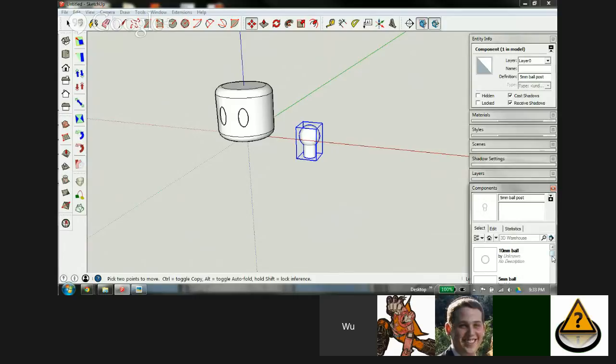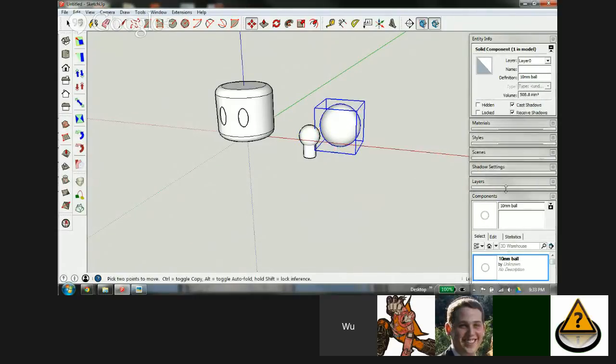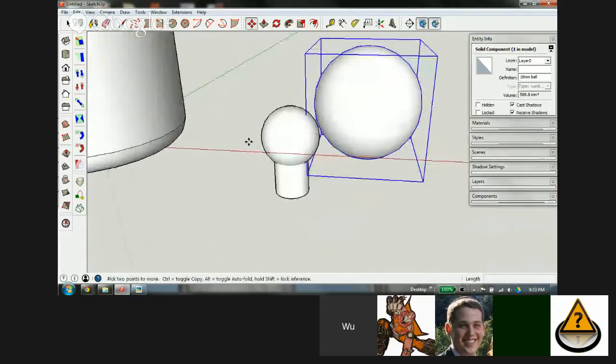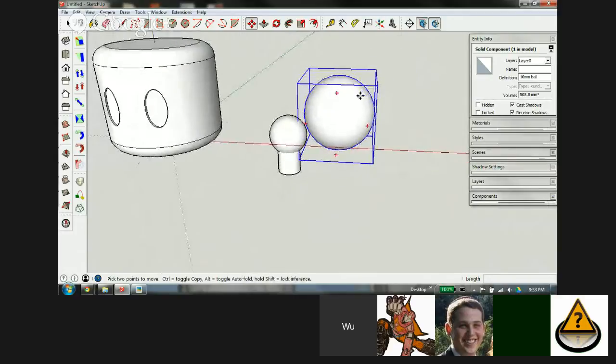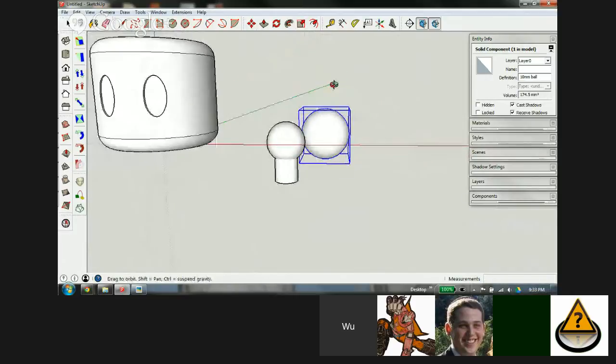We don't have one already that size, so I'm going to grab about a 10. There we go. And because it's 1 all the way around a 5, that's going to be a 7mm ball, right? So we'll scale you down 0.7, enter. All right.